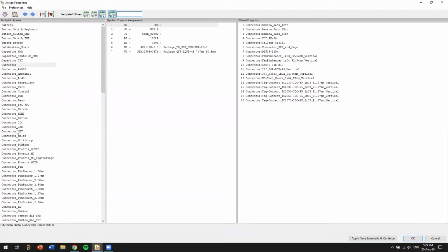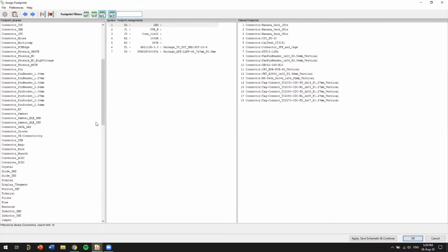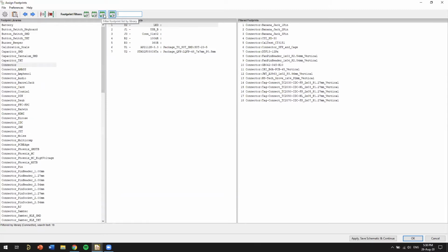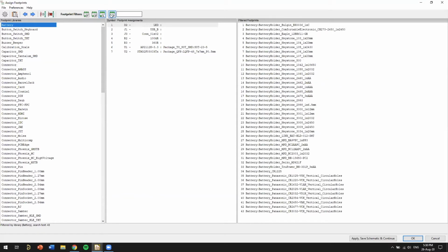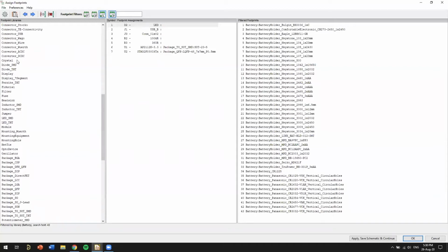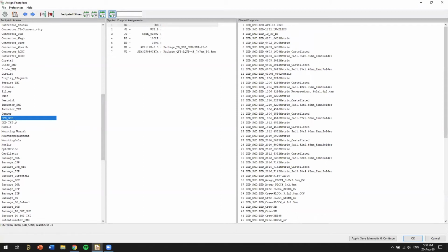Yeah. So here you have all of your different footprints categorized into different sections, and whenever you click on one, this thing here says you're going to be searching within that library, and then this here you're actually going to be searching for the part within that. So perhaps we can just use this for now, and we'll look for an LED just to make it simple, or diode. LED, okay, here. So we got LED surface mount components. That's what SMD stands for. So we want to pick things that are surface mount, not through hole.